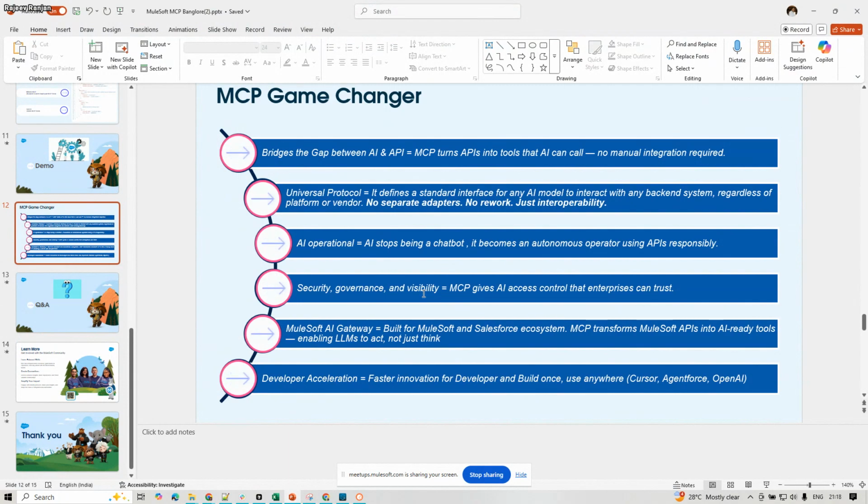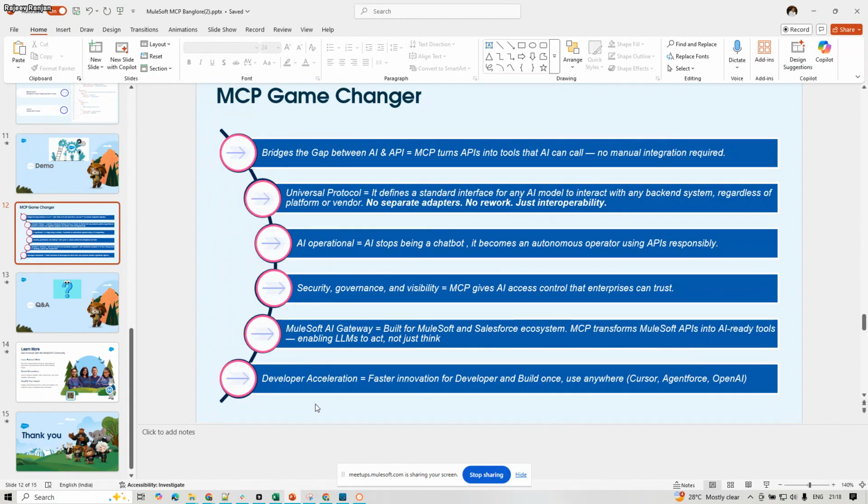Okay, and what I feel is that if we are dealing with the MCP server in MuleSoft, MuleSoft is going to act as a gateway for the AI. Because it is going to control, suppose, in the Salesforce ecosystem, any of the AI's tools through which they can connect with MuleSoft. And we can do the backend, which is totally a black box for the AI. Also, it accelerates very fast development.